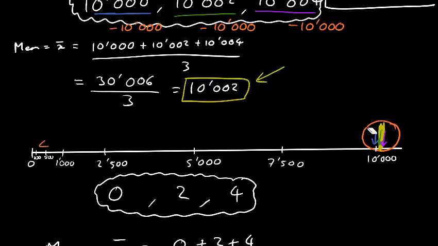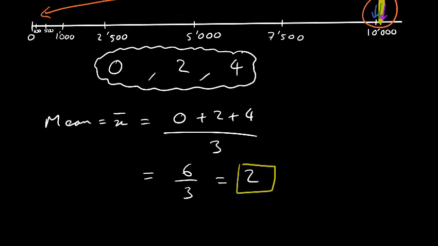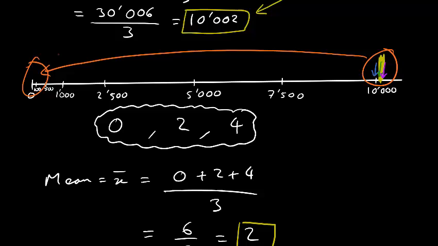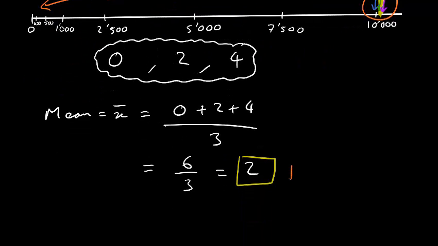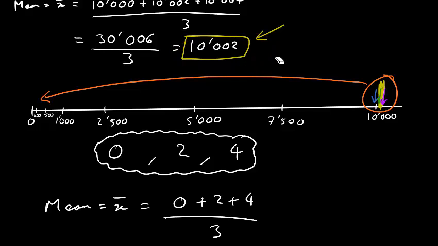But then when I came along and I picked those data values up and dragged them down to 0, I also picked up the mean as well. And I dragged that down to 0 as well. So in order to get my true mean back, I've just got to reverse that process. So in other words, I've just got to take those values and put them back where they belong. Okay, so the way which I'm going to do that is simply by adding 10,000. So by adding 10,000, that will take me back to my original mean. Okay, cool.